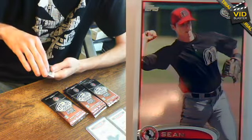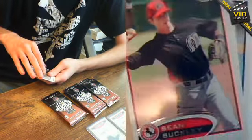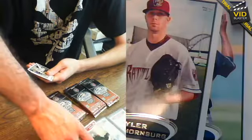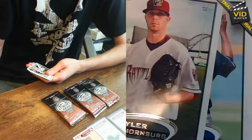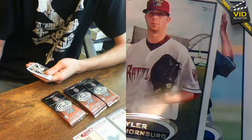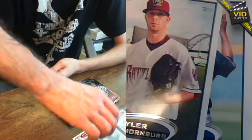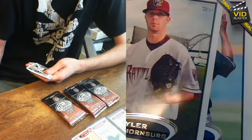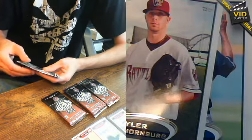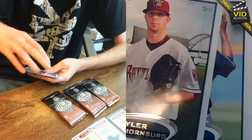And Sean Buckley, we got the auto of Sean Buckley. Right, yeah. So you got his card, and you know what the worst? It's the same card. You think at least if you're going to give an auto, make the card different. At least change it up. Oh, actually, they did make it different. It's a little smaller. They made this one further back and this one closer up. So it actually is a little different. They did the same thing in Gypsy Queen. That's how they made their short prints. They made one picture closer and one picture more focused in and one further away.